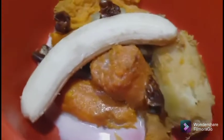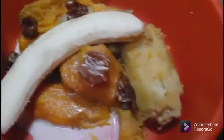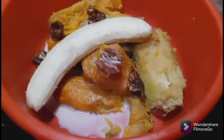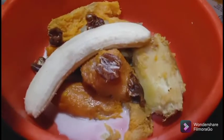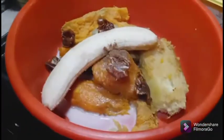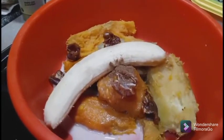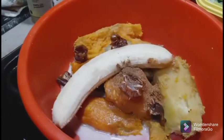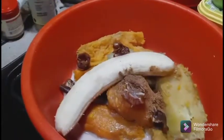Sometimes I do my wet ingredients together, dry ingredients together, and sometimes I just put them all in there. You know, I always say if it's in there, it's in there. Okay, allspice we're only going to do 1/2 teaspoon. Okay. With the nutmeg and the cinnamon, we want a full teaspoon. That looks about right to me. Okay. And then let me get some cinnamon out of here.